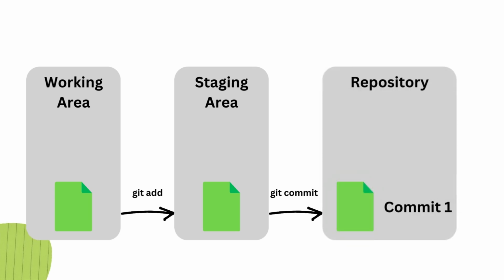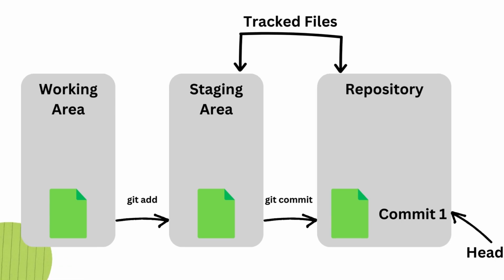Now, whenever we do a commit, git adds one pointer to the latest commit we do in our branch. By default, we work in the master branch, so the pointer is called HEAD. Next time when we do some changes or we add a new file and perform the commit, then the HEAD will point to this latest commit. So in this flow, if you want to see what changes have been done between these files or between these areas, then we can use the git diff command.